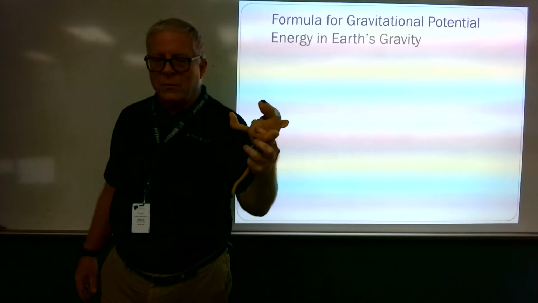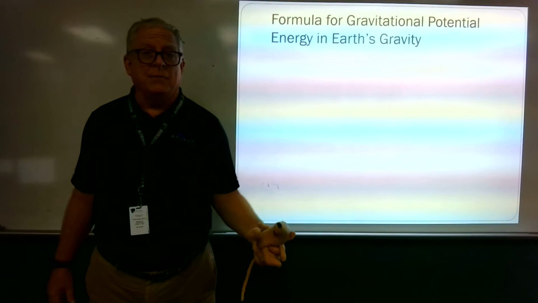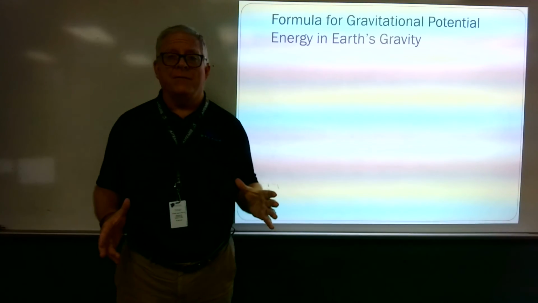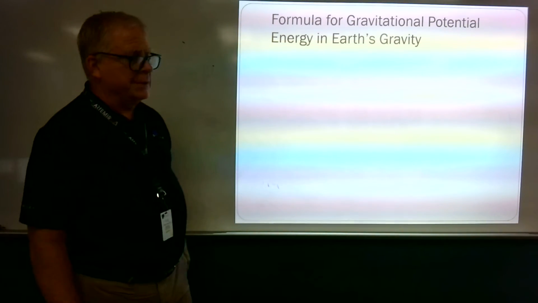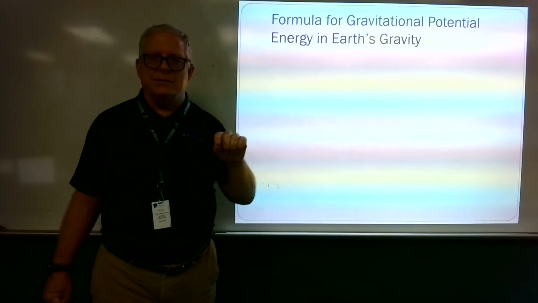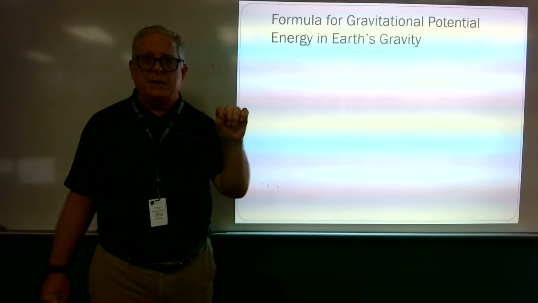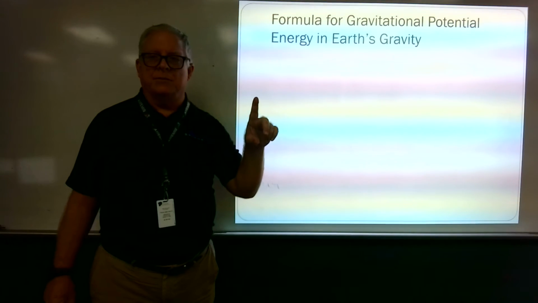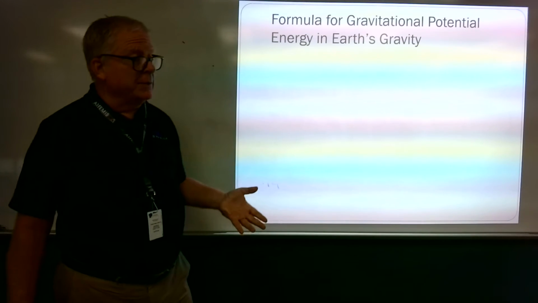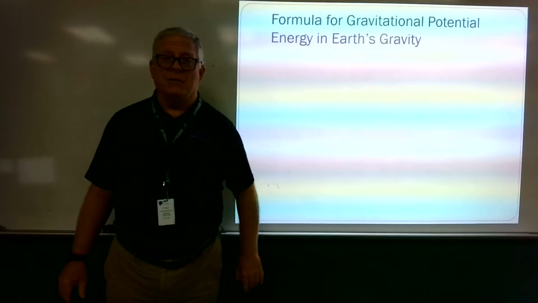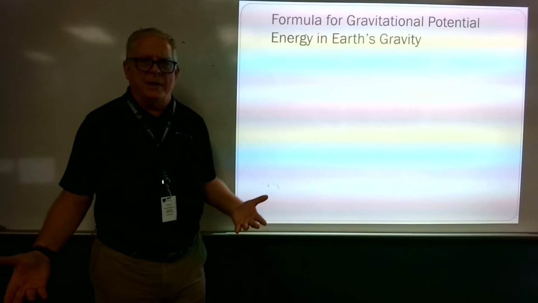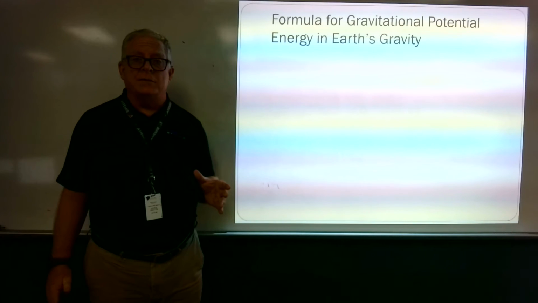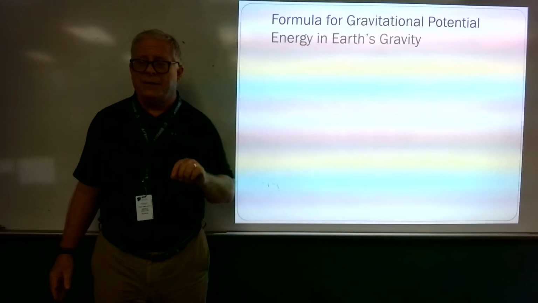Now, let's figure out how much that velocity needs to be. First, we need to modify our formula for the gravitational potential energy. Before, we just worked out that it was mgh because we took mg as being the constant force of gravity acting on something, and h is the height to which it was lifted. We said that that was the change in gravitational potential energy. But we can't do that here because now we're talking about going really far away from something where the force of gravity changes. It's not just a constant g.